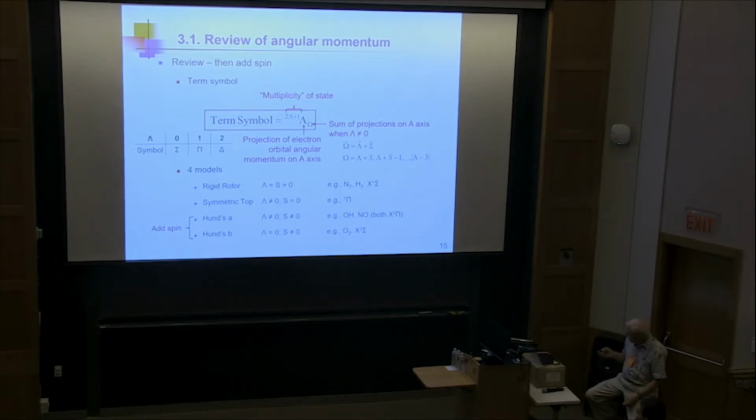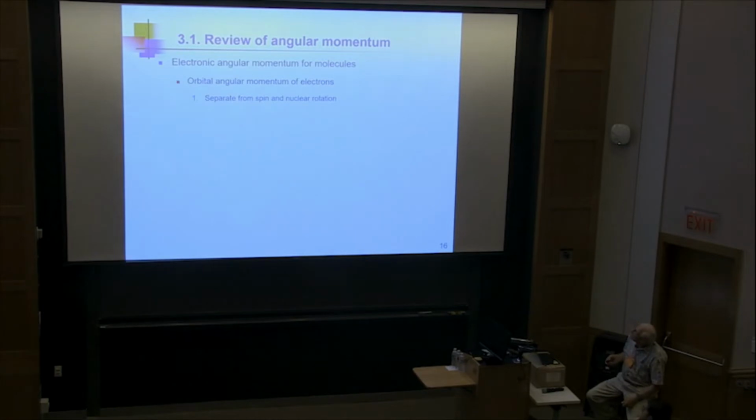It turns out that especially when you have an H, because it's so light, it kind of throws things off. And so we'll find with OH, which is an important species, that it's a little more complicated, and we end up with something called an intermediate model. Okay, molecules, to review: we're adding in electrons. They have orbital and they have spin. Whereas right now we're neglecting nuclear spin. We're imagining we have an asymmetric molecule.